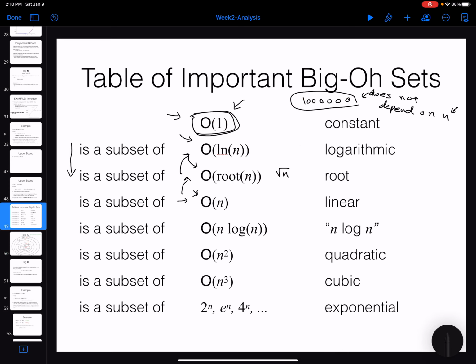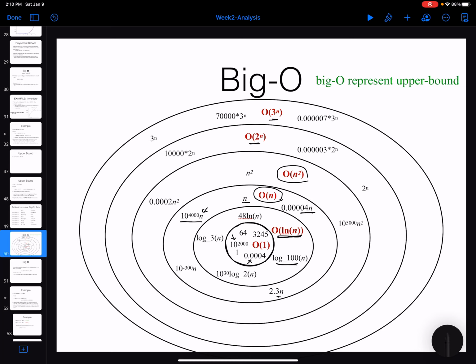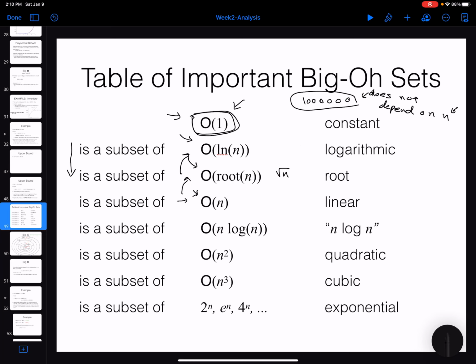I didn't really have space to draw all of those. But here it shows you that, for example, n log n is going to be better than n power 2. And it is clear, right? Because it has one term n, the other one log n. It has two terms n times n. So that's why this is going to be an upper bound for n log n, n power 3.